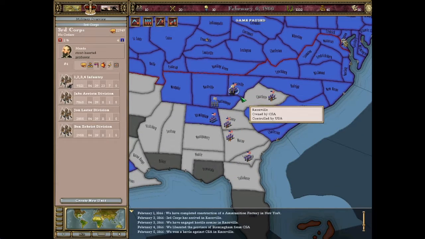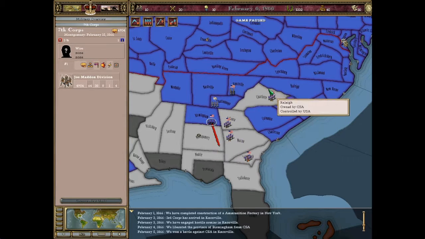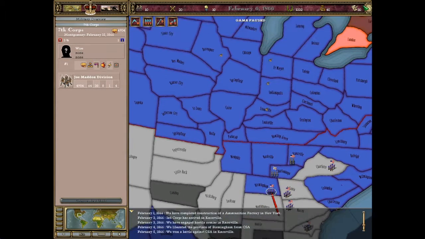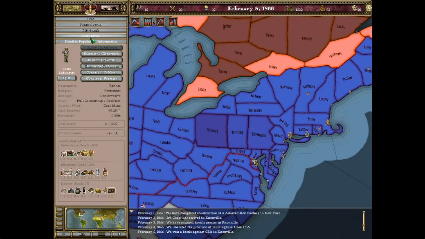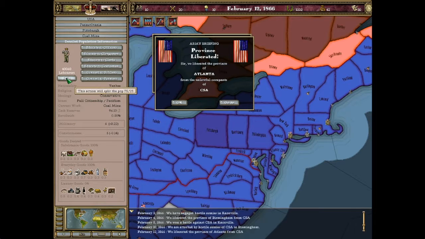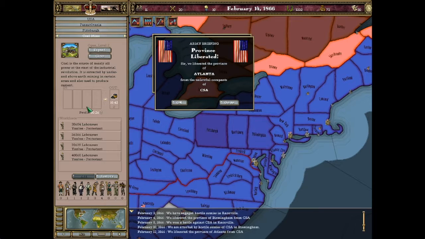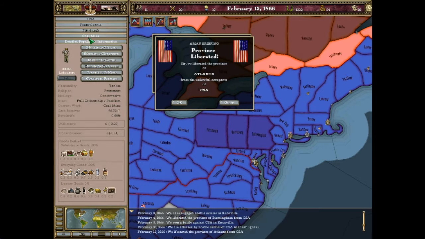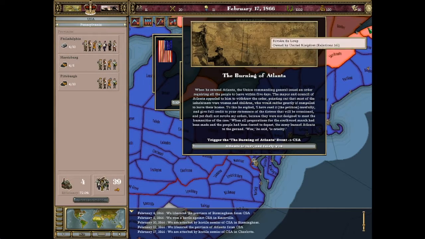All right, so we won in Knoxville. Send you south. We won in Birmingham. So we're just kind of sweeping our way south here. This is going very, very well. All right, Pittsburgh. I want you to become craftsman. And I want you to become clerks. And I want you to become craftsman. Okay. Pause this real quick. All right.